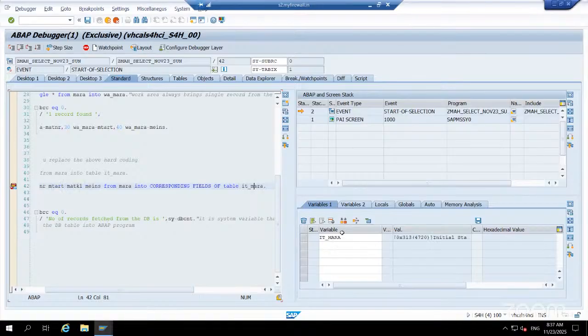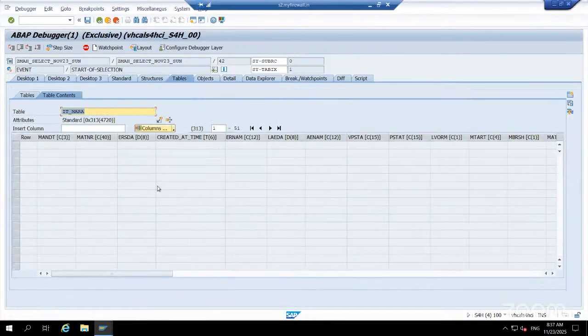In IT_MARA you have MATNR, MTART, MATKL, MEINS. So it will compare the names of these fields, and data will come only for those fields.